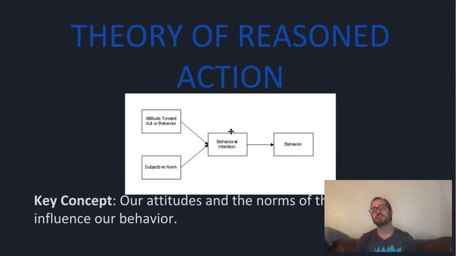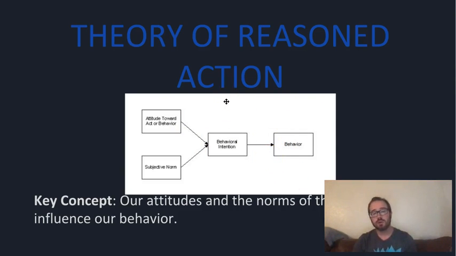So for example, the example I love to use for this is yoga pants being pants, because for some reason that's a huge argument for some people. But, right, some people believe yoga pants are pants, and some people think yoga pants are not pants and should not be worn on their own as pants. Great. Good for you. But what theory of reasoned action suggests is that if you live somewhere where the subjective cultural norm is that, yes, they are pants, and your attitude toward the behavior is, yes, they are pants, awesome. Your behavioral intention is clear, and you will probably wear yoga pants as pants.